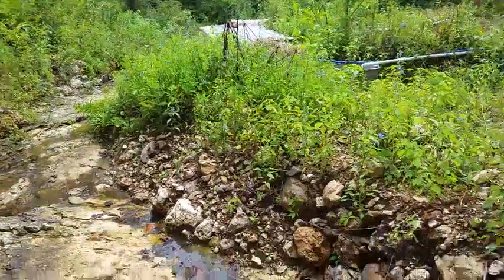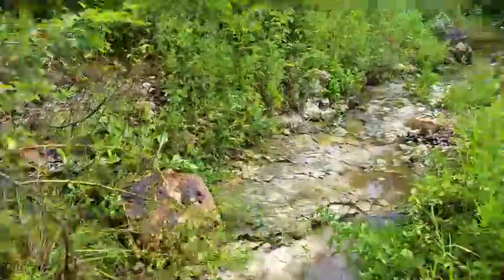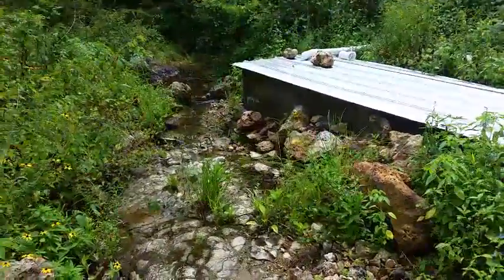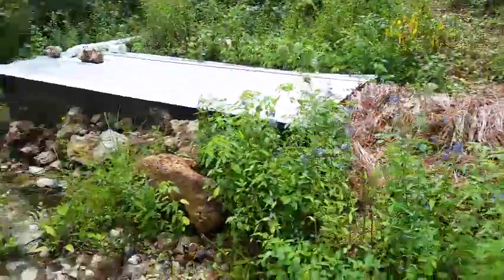So there's enough space. I've watched the water flow. There's enough space here for the water to get by without overflowing the cap on this cistern and getting inside. And we had really bad floods this last year. Like I say, 100-year record or more, and this worked fine.